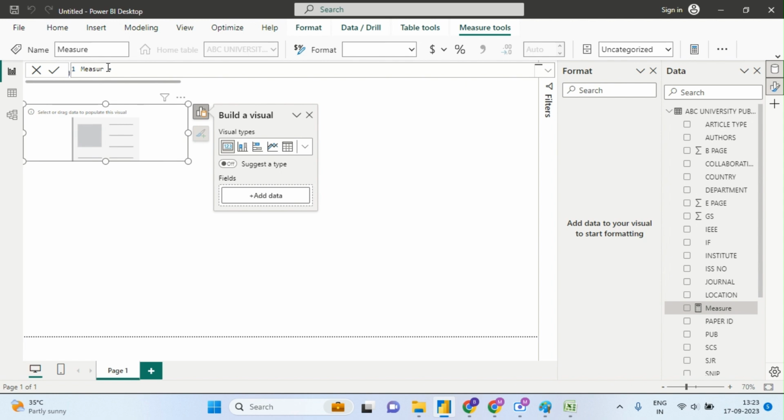So this will be your unique ID, right? Unique ID will be your total number of publications.